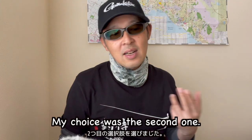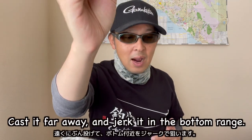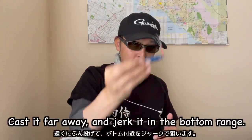My choice was the second one, a metal jig. Cast it far away and jerk it in the bottom range.